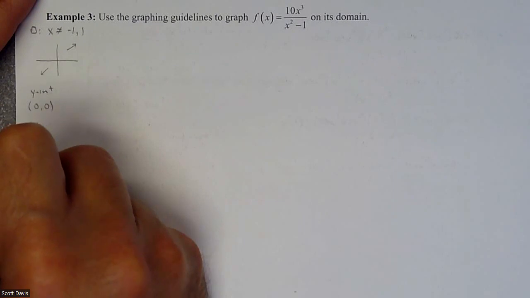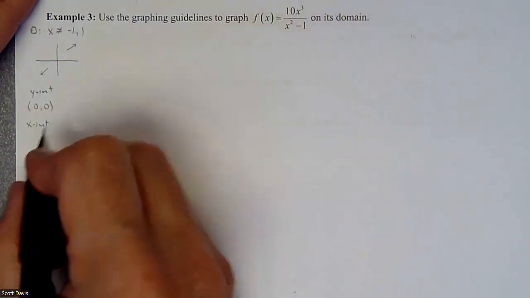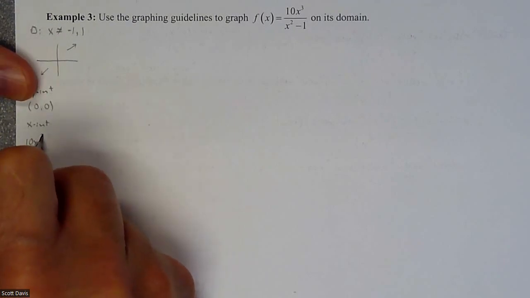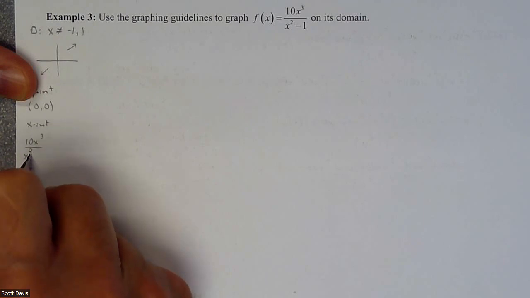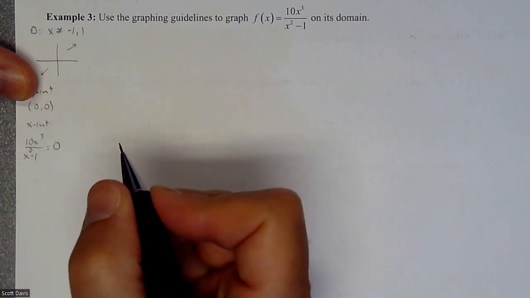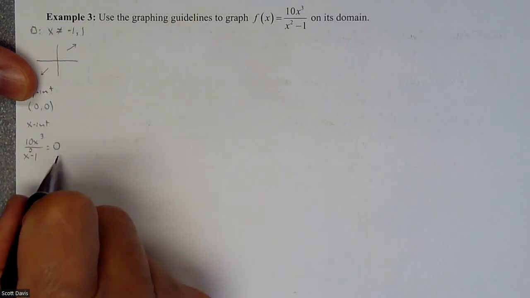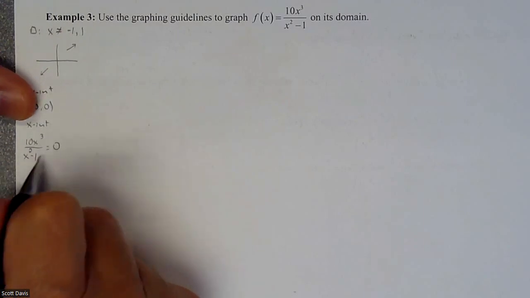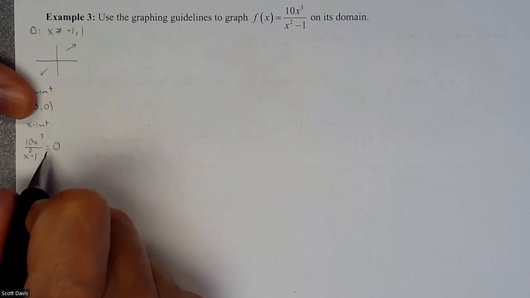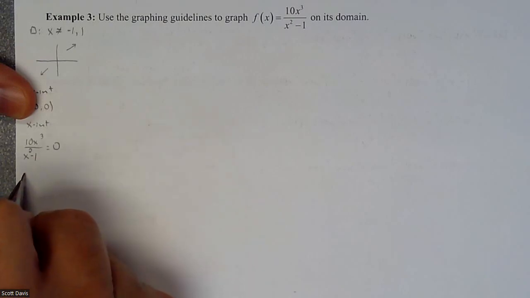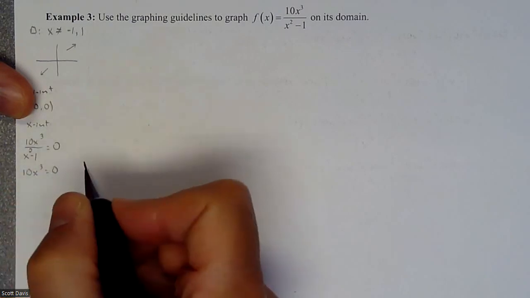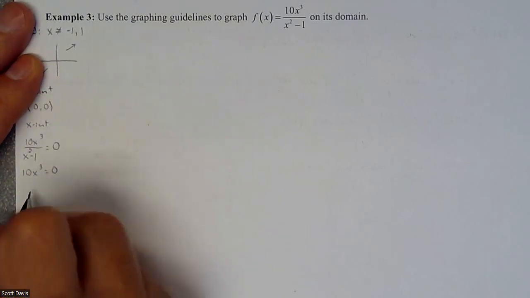And then the other x-intercepts would be found by taking this equation and setting it equal to 0. So we're going to take 10x to the third over x squared minus 1 and set it equal to 0. One way to do this is put this over 1 and cross multiply. Another way is to multiply by the denominator to clear it out. But regardless of what you do, the denominator is going to go away because if you cross multiply it, it's going to multiply with the 0. So really the short version of this is we're going to take the numerator and set it equal to 0. And so if we take that and set it equal to 0, we would divide by 10 and cube root, and we're going to get a 0.